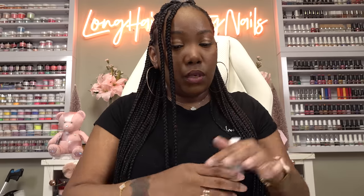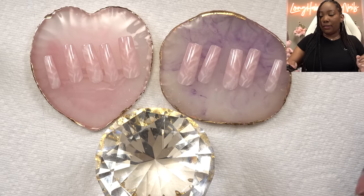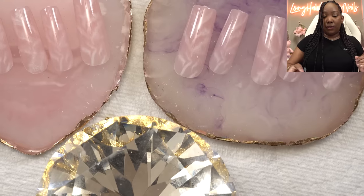Not saying that I don't trust the included nail glue — I'm sure it works — but I'm gonna be using something I know is gonna last, and that is my Young Nails brush-on nail glue. I love this stuff. Once you put these on, they're on. From my last press-on video I found that putting glue on my nail and the nail tip really did help with eliminating as many air bubbles as possible, so that's what we're gonna do.